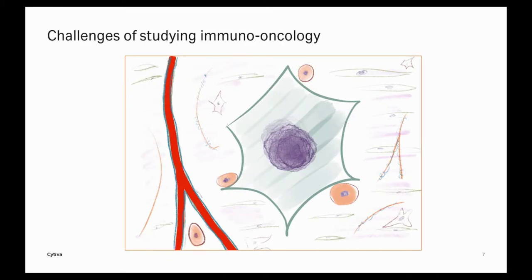This is what I was talking about earlier, the challenges of studying immuno-oncology. This is a cartoon I drew, but we can see here within this sample, this is supposed to represent a microscope field of view. And maybe I have a blood vessel here in red. To the right of that, I have a large green cell that's our tumor cell. If you notice, there are little round cells next to that. Those maybe represent immune cells, which are a fraction of the size of the cancer cell in many cases.